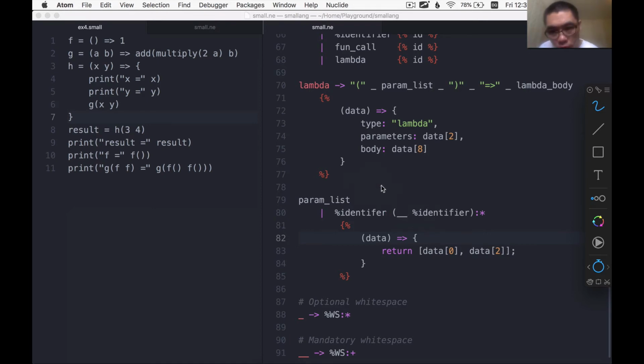For example, if you had identifier A, B, C, A would go in here, and then this white space followed by the B is going to be wrapped in the first array. And then the white space followed by C is going to be wrapped in the second array.